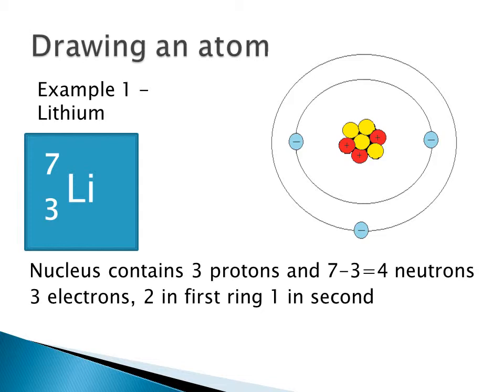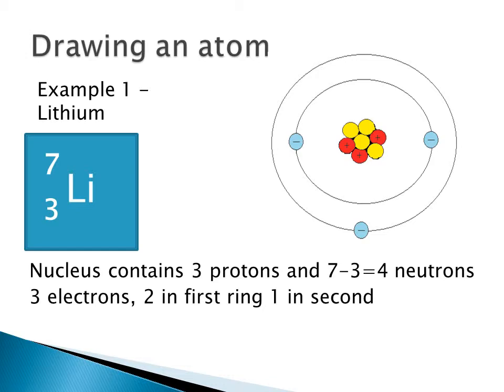Okay, so let's have a look at an atom and see if we can work out how we can derive its structure. So here we have the periodic table information. If you wanted to find this out, you just look on the periodic table for lithium and you find that set of symbols. This is a correctly drawn lithium atom. Now there's many ways of representing this, and I'm going to show you a few in this video. In this one we've drawn all the particles out separately.